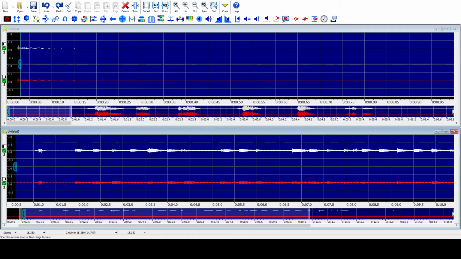You can also select the same from the View menu. Alt V. Menu. Vertical zoom out, Control plus Down. Vertical zoom in. 1 hour, Shift plus 6, unavailable. 10 minutes, Shift plus 5, unavailable. 1 minute, Shift plus 4, unavailable. 10 seconds, Shift plus 3, unavailable. 1 second, Shift plus 2. Zoom 1 to 1, Shift plus 1. It is saying unavailable because my audio is not longer than 15 seconds. But there are the keys, so you can do it from your View menu or use these hotkeys.